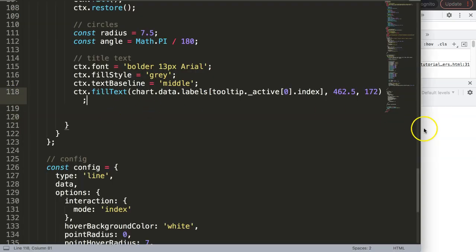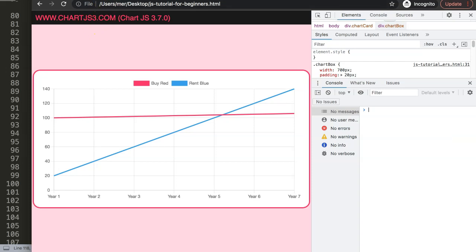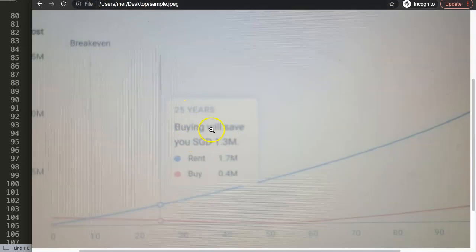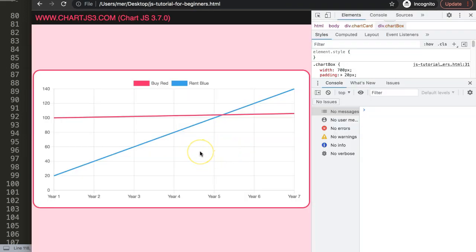The next part, well, let's look at it. What do we need more now? Let's go back here. Next part would be this one here. You're just saying the buying will save you X amount of Singaporean dollars or currency, whatever country you are. So we're going to solve that now. To do that, we need basically to loop through this, because I need to get more specifically the values here. You can see 104 and $100.